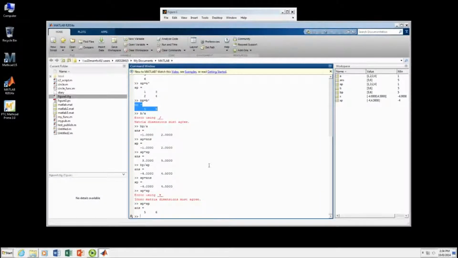So, now most of the time we use this top form. In matrix algebra, in linear algebra, we do things this way.